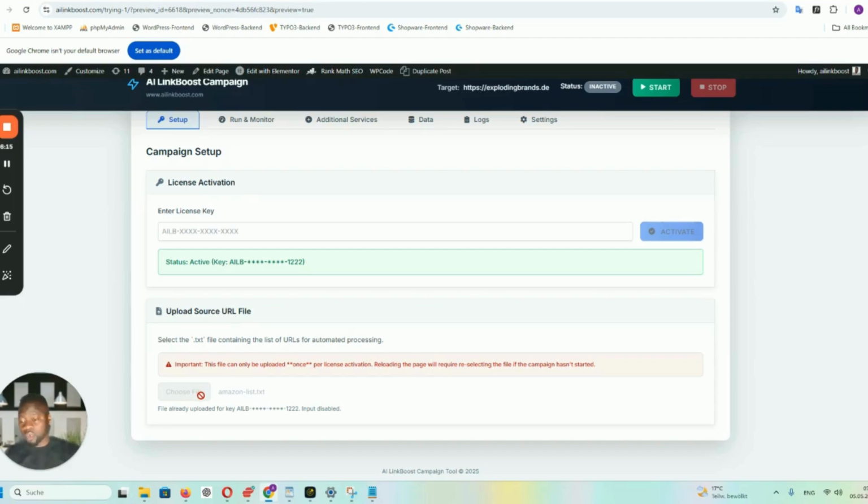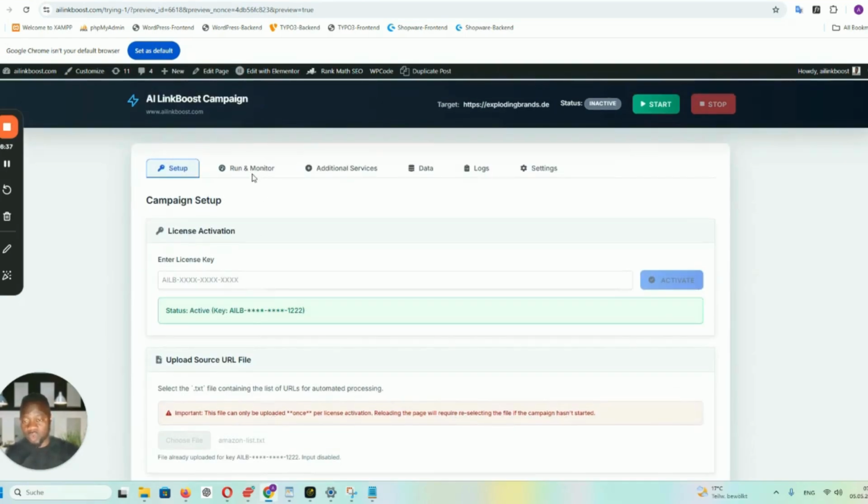I've already uploaded my file. It only allows you to upload your file one time. You cannot upload the file multiple times. So now it's disabled. But when we check run and monitor, you can see we will have about 1 million backlinks ready to go. So here you upload your file and it's connected with our license.